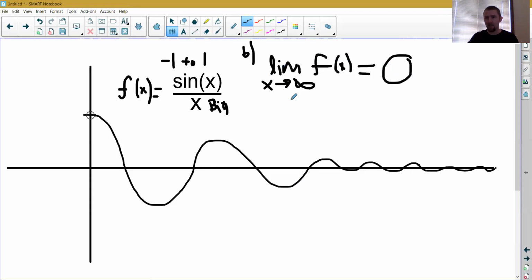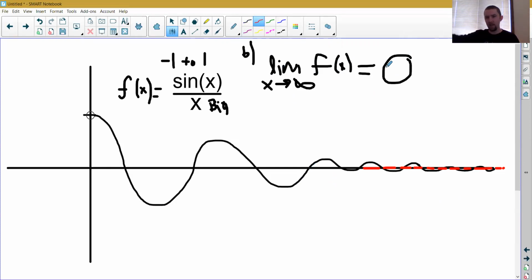Letter C asks us an interesting question. It says, does this function have a horizontal asymptote? Well, in the past, we've talked about asymptotes as lines that we are not allowed to touch, right? So what I want you to realize is if this has a horizontal asymptote, it would make sense that it would be here, right? It would make sense that it would be y equals 0, our x-axis, right? Because that's sort of what my function is approaching as it gets closer and closer to infinity in the x.